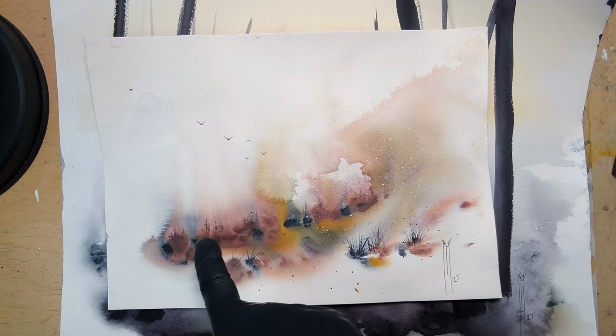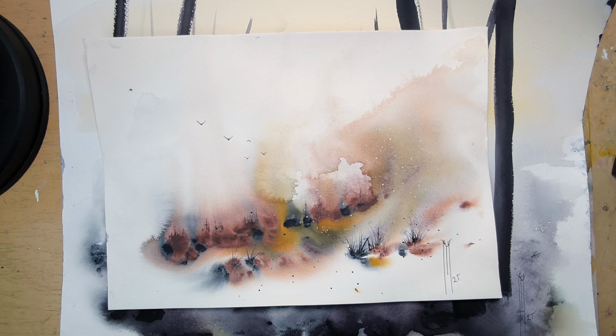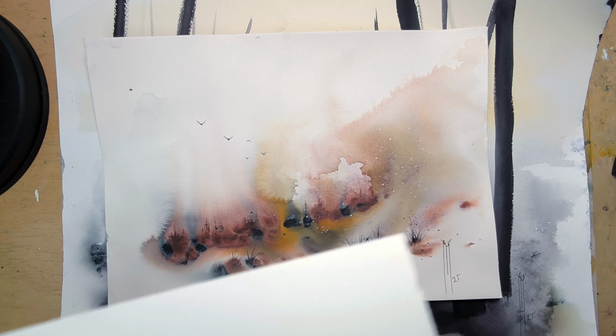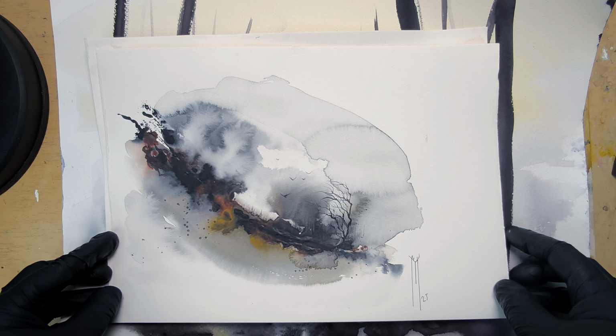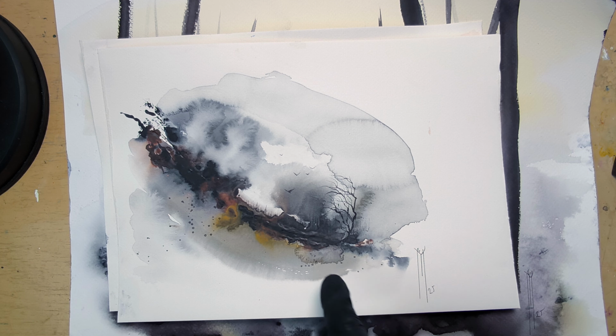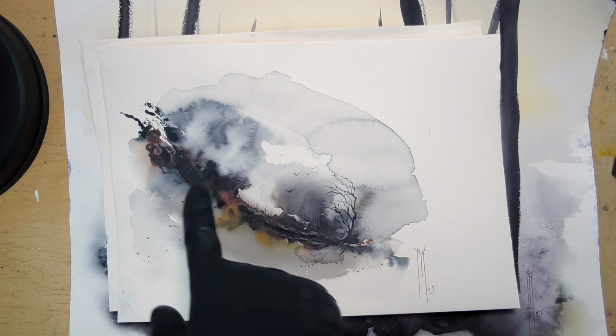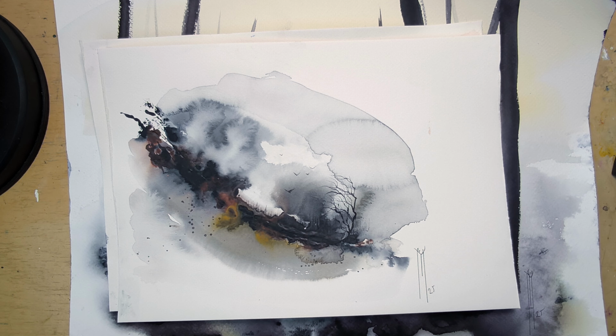I basically only added a few trees in the background, a bit of grass in the foreground and some birds, and that was it. The same with this one. I made the tree, some splashes in the foreground, some birds, and the rest is just, it painted itself basically. So this is really an easy beginner painting.